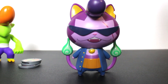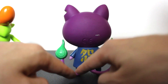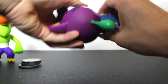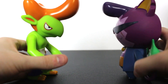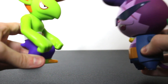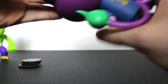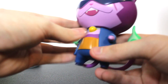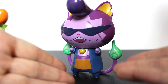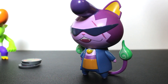My favorite out of the three has to be Badinyan. Badinyan straight up just has no problem posing at all. His tail kind of keeps him on the ground, giving him almost a third leg — I don't know if they planned that or not. His head is just like the best design ever. The paint job looks really, really nice. He's got his pompadour just sticking out, and there's even kanji on the back of his coat. As far as posability goes though, it's really, really lacking — that's basically as much movement as you're gonna get from this figure. If you're really looking for this toy to play around with, this is not it. It has relatively low posability.